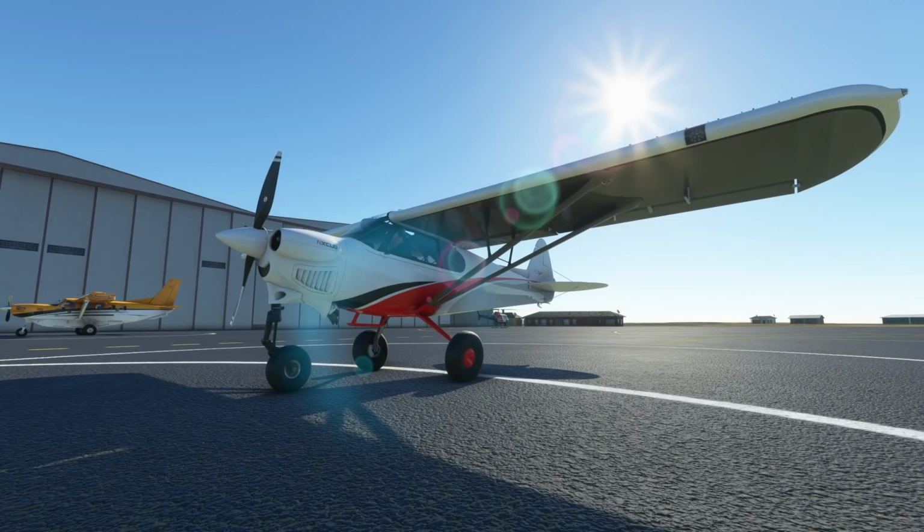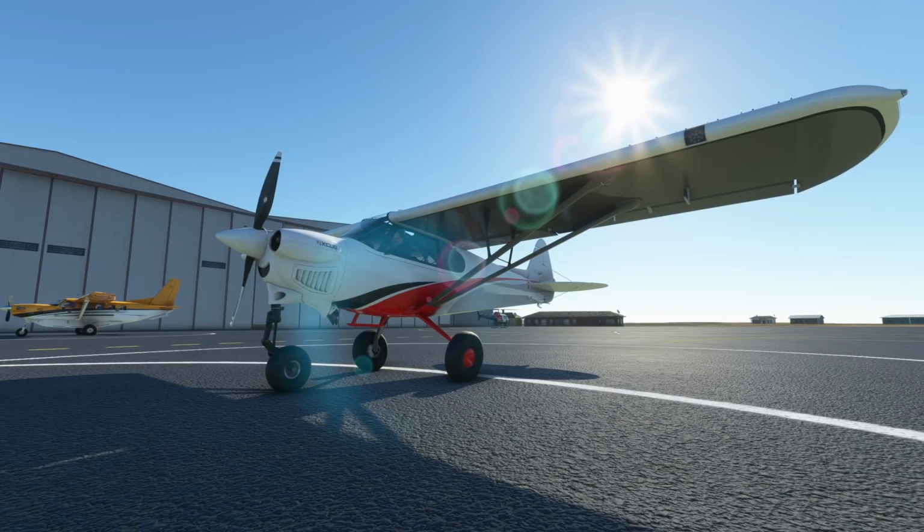Hello everybody and welcome back to another episode of Microsoft Flight Simulator, and Got Gravel has done it again. Got Gravel now brings us another freeware aircraft, the NXCub, promising full fidelity realism with the aircraft, including flight performance numbers as well as the flight model itself. Stick around guys and we're going to find out what these aircraft are all about.